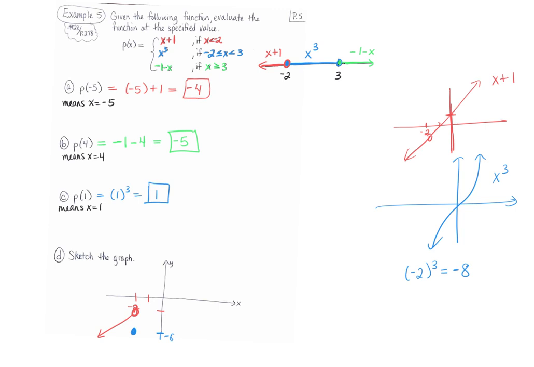Okay. Will the function ever be equal to 3 for this part? For the blue part? No, it will not, because it says it's strictly less than. So we can go ahead and sketch the graph. We know the graph looks like that. We know it's not going to be equal to 3 there. It's going to get close to it, but it won't equal 3.